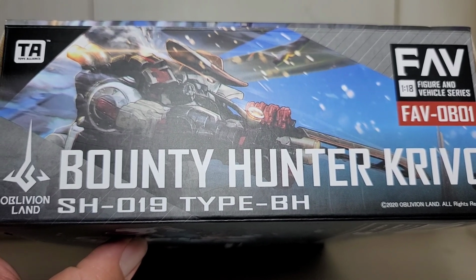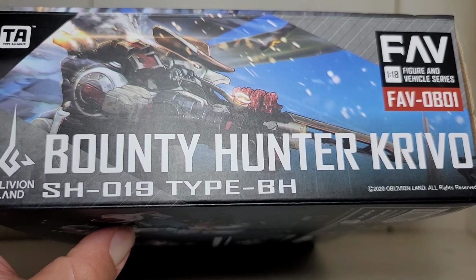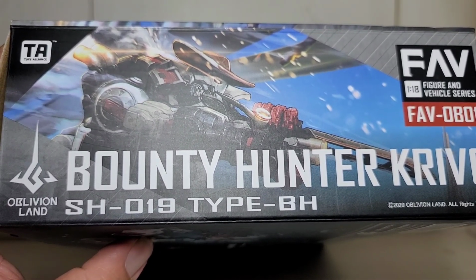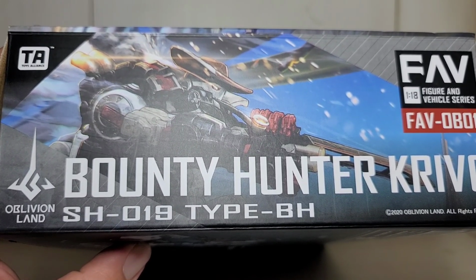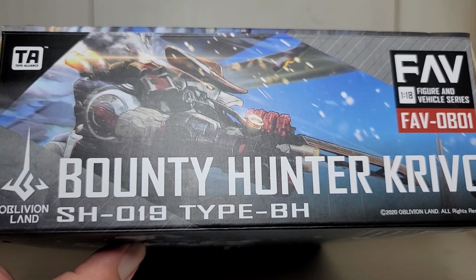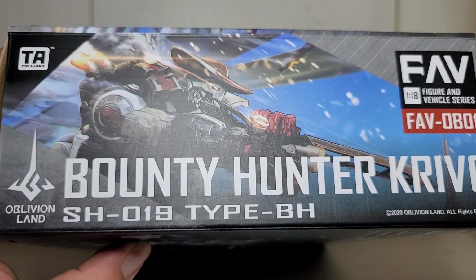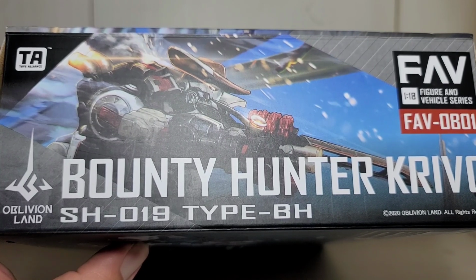Now, on the side, this is what we get, and this is where we figure out that this is a 1/18th scale figure, which is very interesting because the original Astrobots were more 1/12th scale. So this changes the complete anatomy of these figures in terms of the world that they're in when they are 1/18th scale compared to that 1/12th scale that they originally were. But again, we see Oblivion Land on the side, Bounty Hunter Krivo, all the numbers. Again, just a more close-up shot of the bust, and it just looks pretty fucking dope.